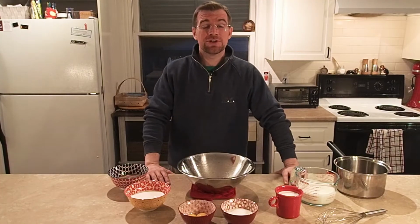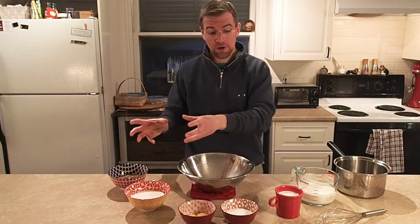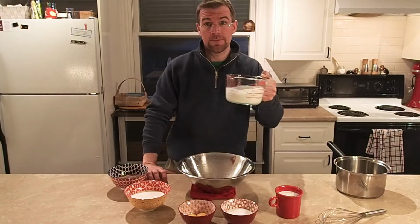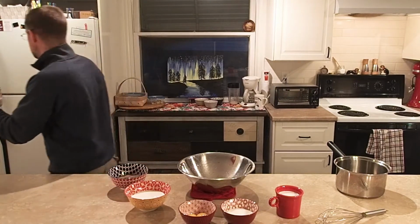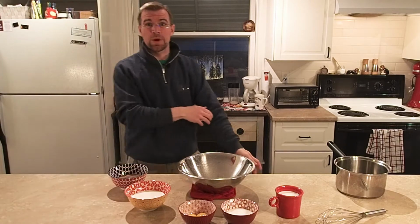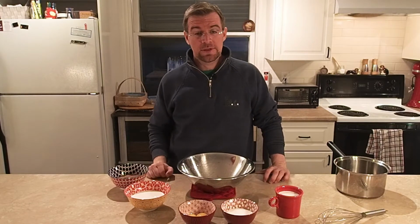All right, the first thing you're going to do after you've got your mise en place done, that's French for put in place, or making sure all your ingredients are measured out properly, is take your whipping cream and return it to the fridge. We want to make sure that this is as cold as possible, so that the trip from cold to frozen is as quick as possible. I talked about that a little bit when I did the frozen vegetables bit. We want to make sure that we create small ice crystals. That way we're going to have a much better mouthfeel in the end.